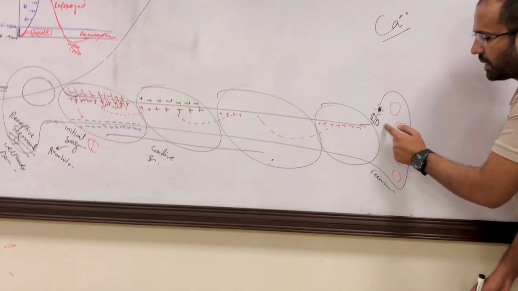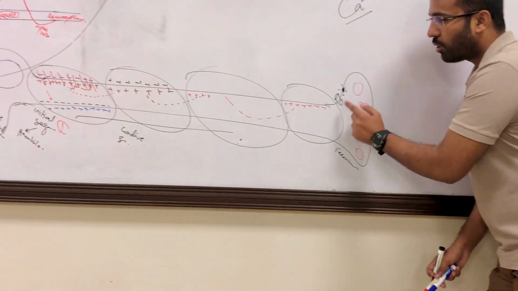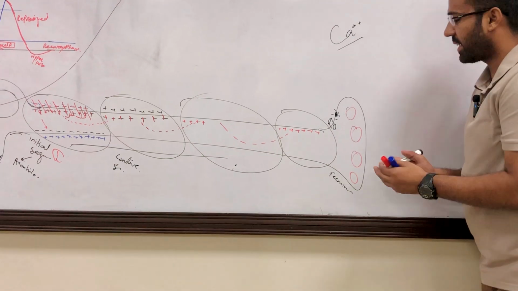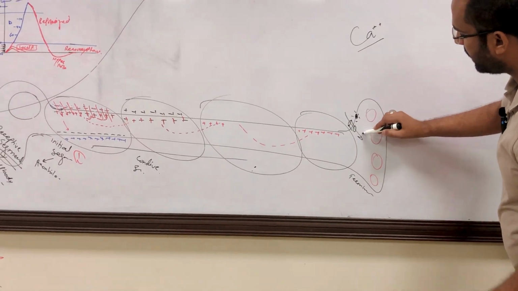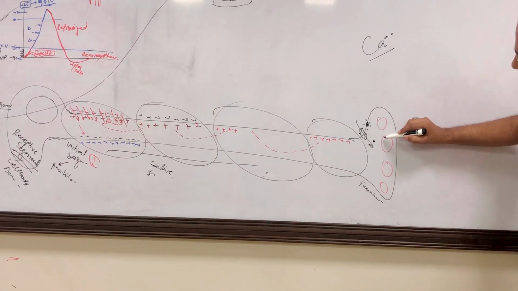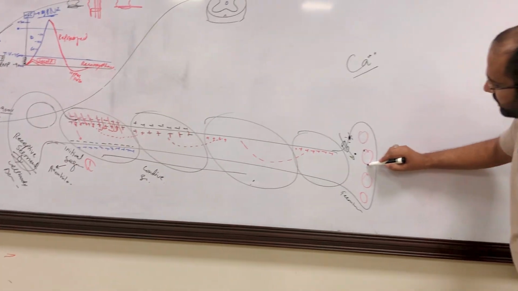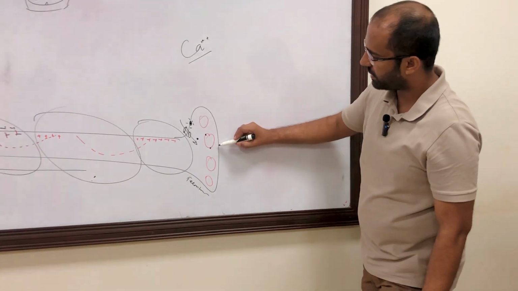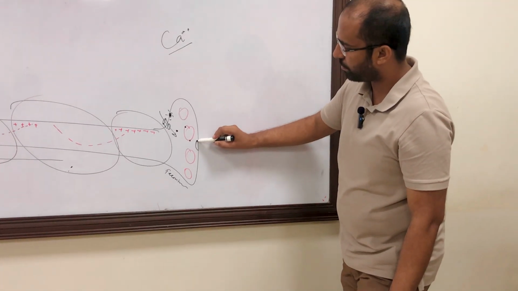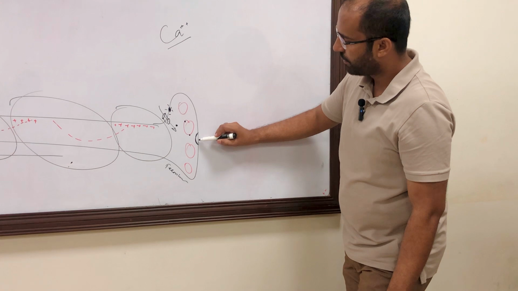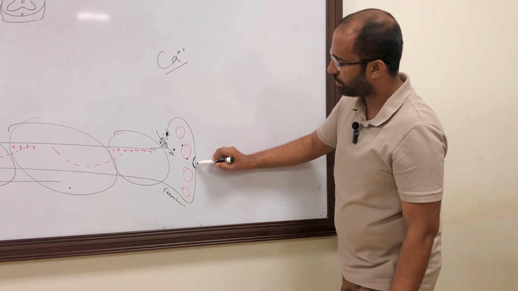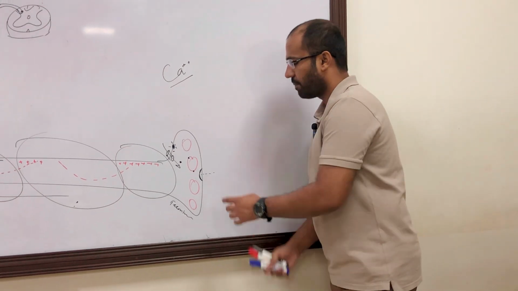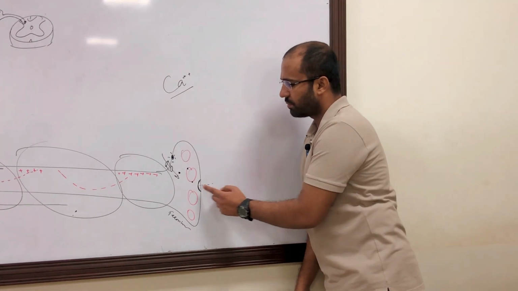But when the action potential comes to this region, rather than opening the sodium channel, this time the calcium channel will open and calcium will come inside. This calcium binds with the vesicles or assists the movement of the vesicles, bringing the vesicle near the membrane of the synaptic knob, which fuses with the synaptic membrane, and then they release the neurotransmitter. This is the synapse, we will discuss it later.